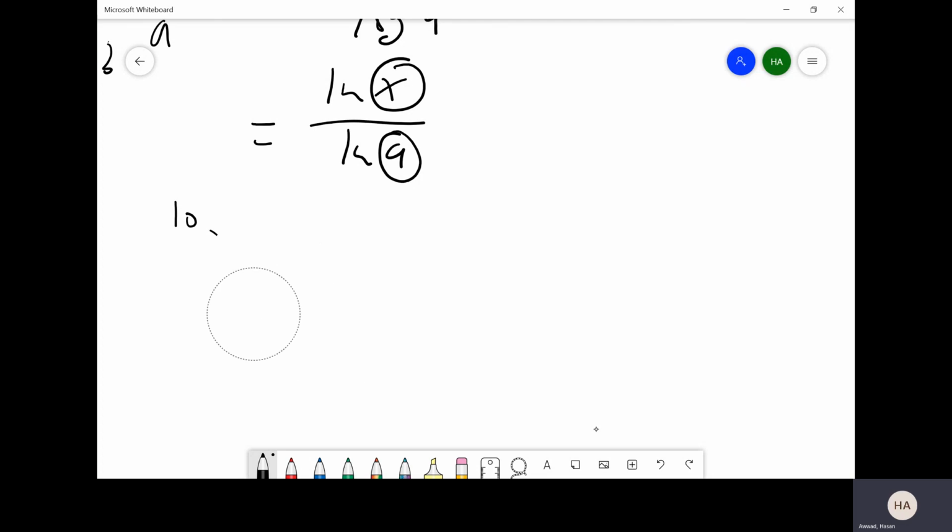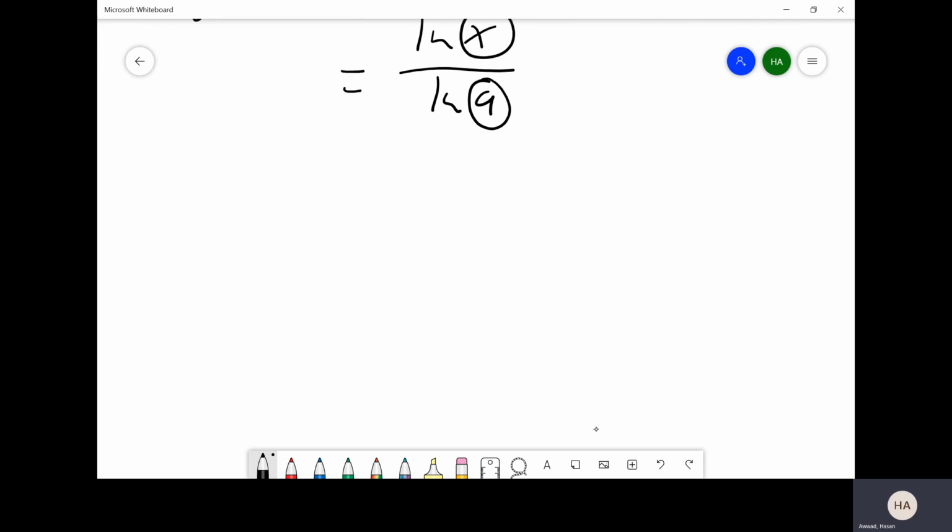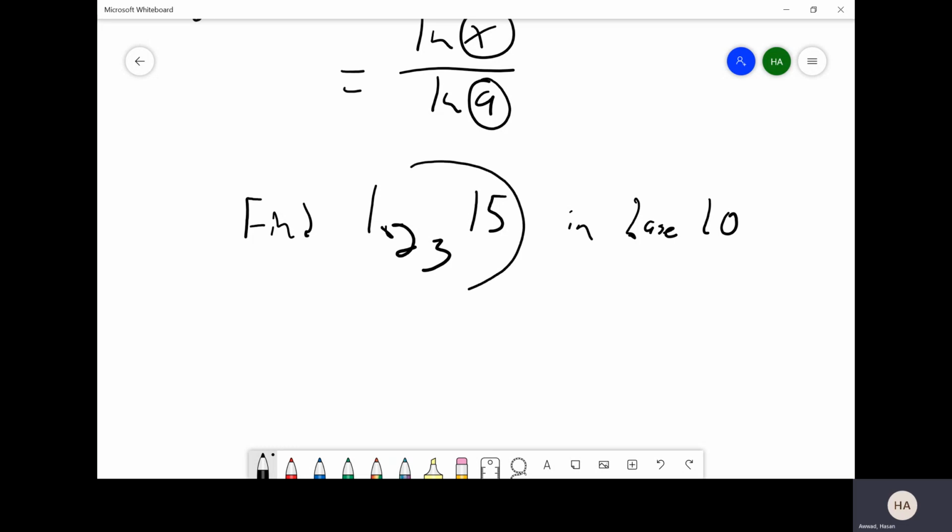Okay, so again, let's go ahead and get some practice in with change of base. First, I want to find log base 3 of the value 15. I want it to be in base 10, so I'll write this out in base 10. And then once it's in base 10, I want to evaluate it in a calculator. Notice how in this form, log base 3 of 15 is really difficult to plug into a calculator. This is not something that you could easily do on your TI-84.